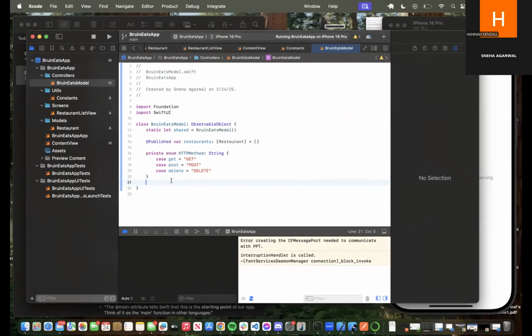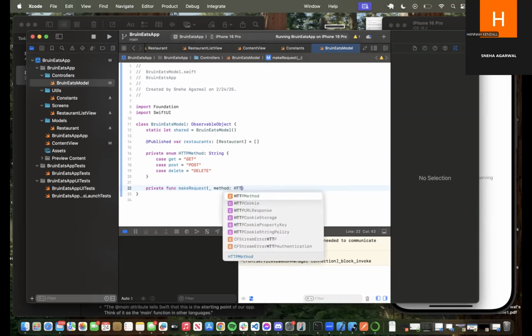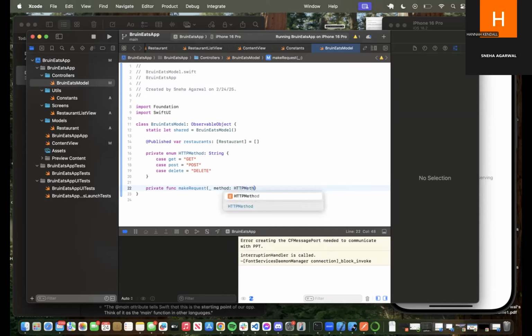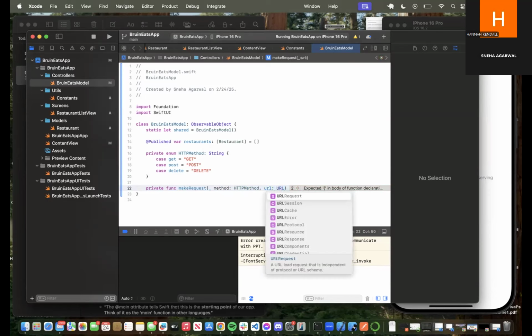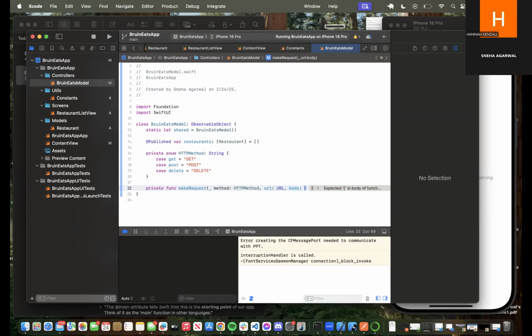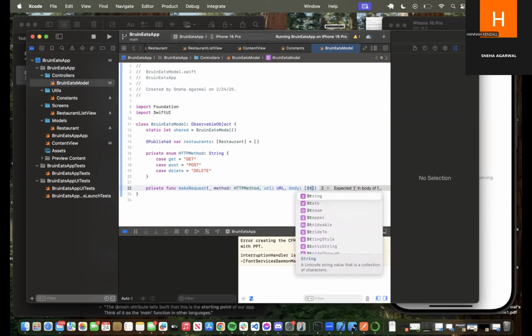So I'm going to define this below here as private func makeRequest. And then method. So whoever's calling this method has to pass in what kind of HTTP method they're using, the URL that they want to send this request to, and then the body of their request if they have any.